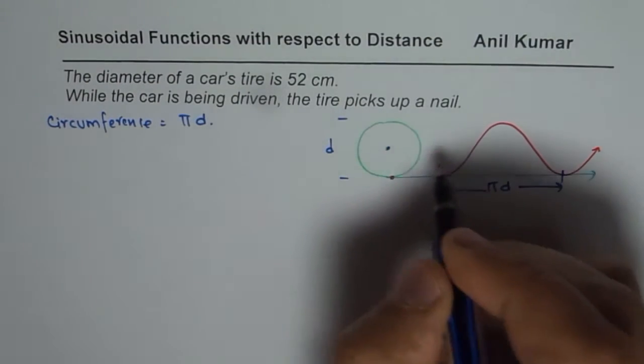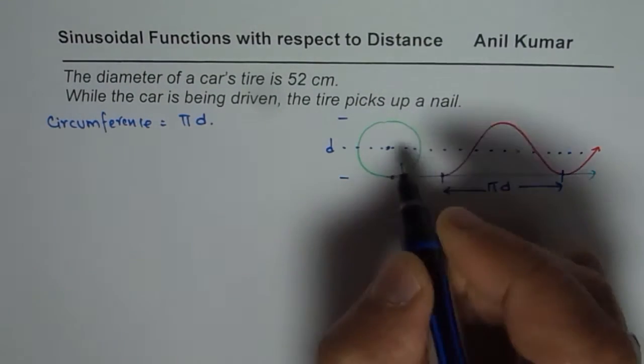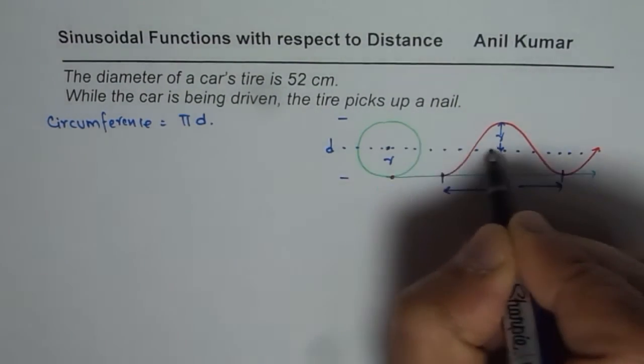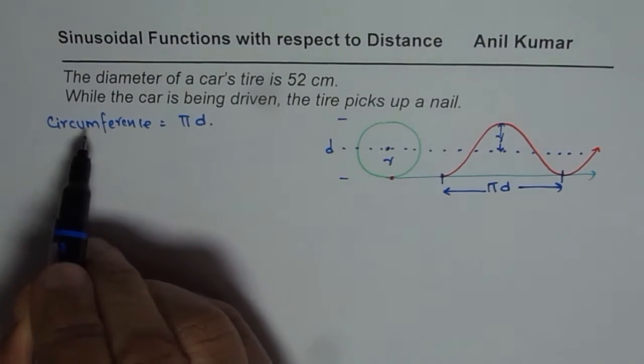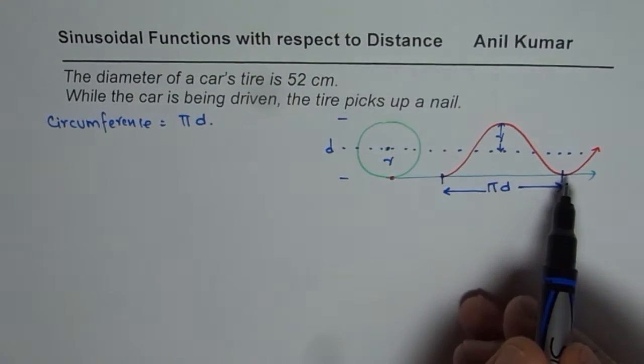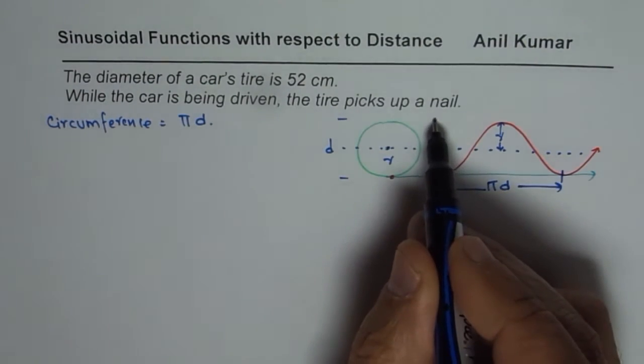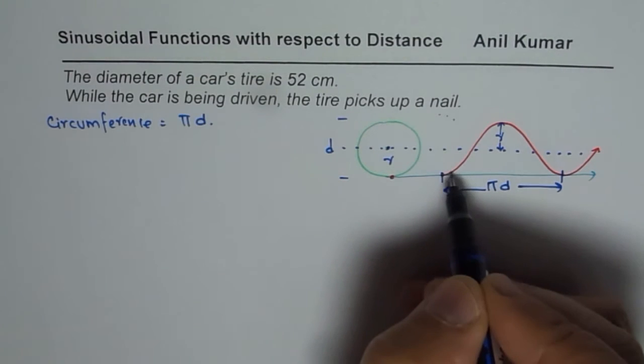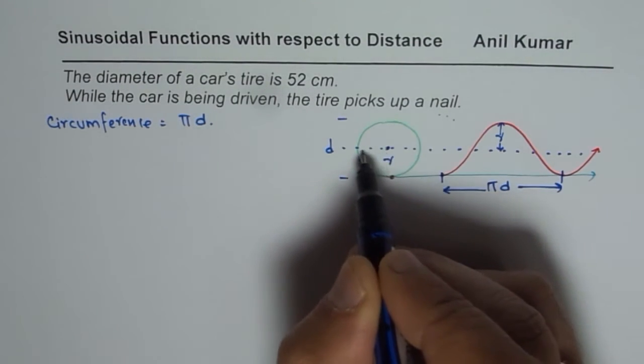Now what is the axis? Axis is the radius. Now radius is also the amplitude. It goes up from the center value, R units up. So in general, if I have to write a sinusoidal function representing this situation, I notice it starts from the minimum. So I can consider cosine wave which is reflected. Normally the cosine wave starts from 1. In this case, because the nail is picked from the ground, its height is 0. But as it goes to the maximum, its height will be same as the diameter. Axis will be half of the diameter.